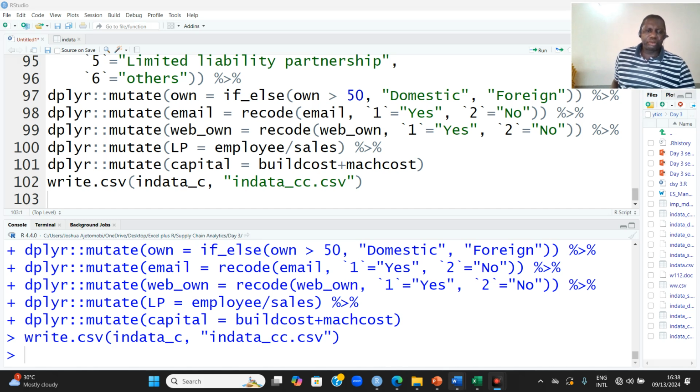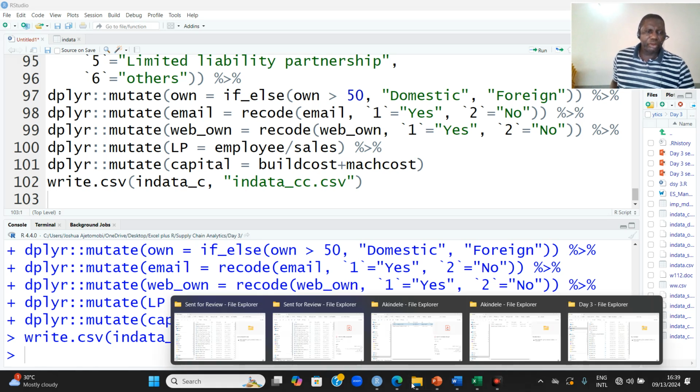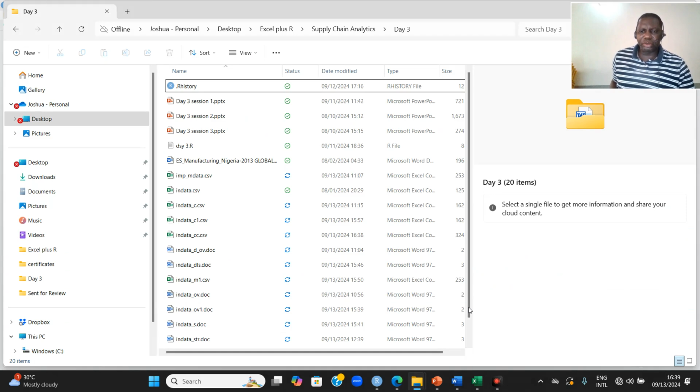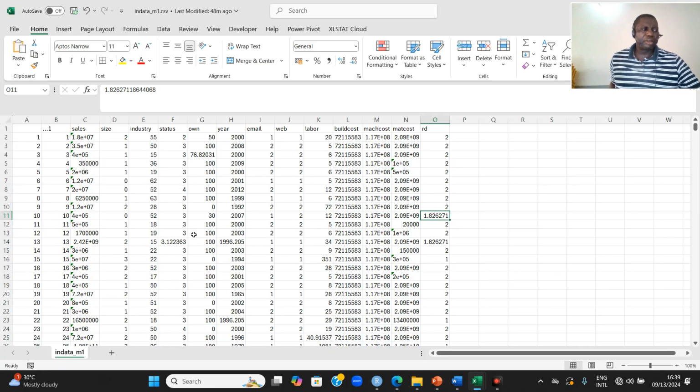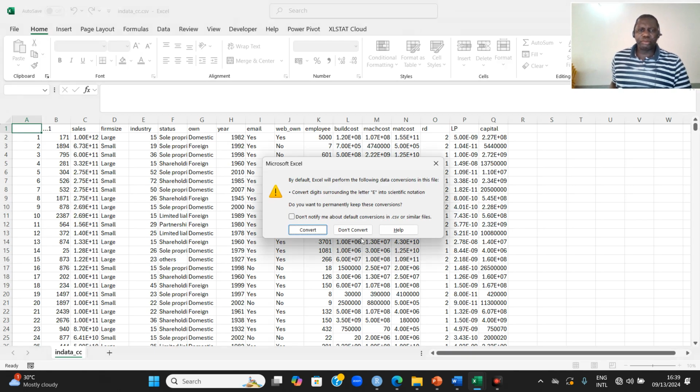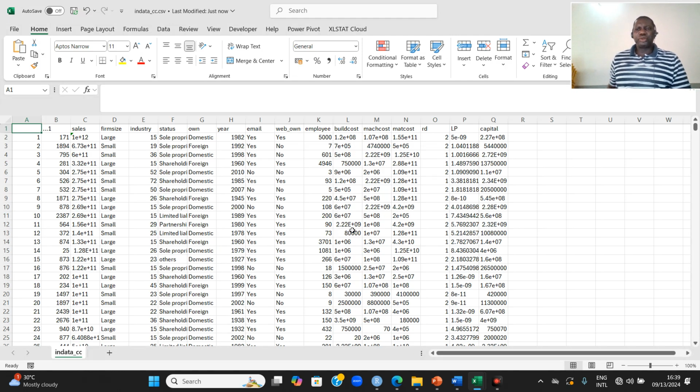Okay, I think we can now move to D3. So let's look for in data underscore CC. So this is it. Let's open it. Beautiful. So you now see your data set.